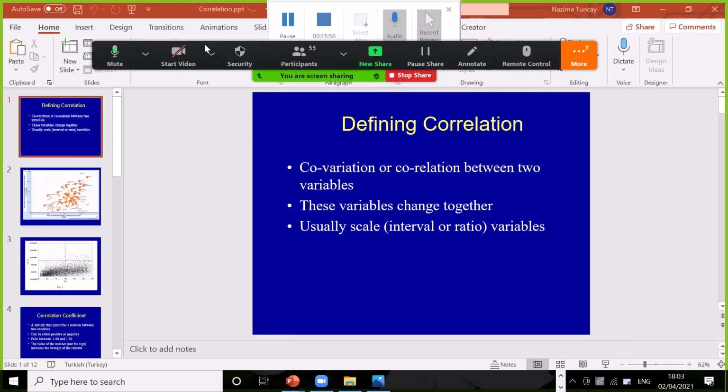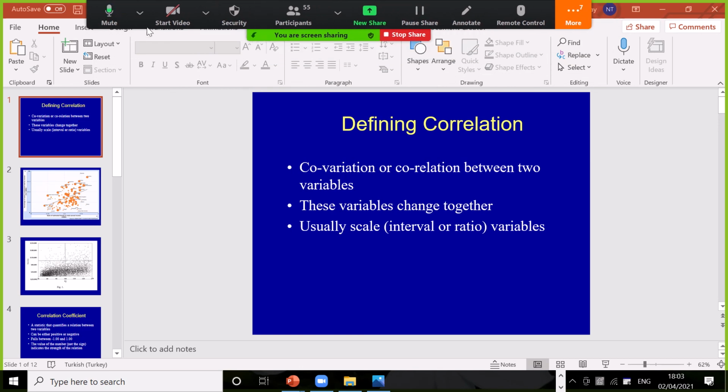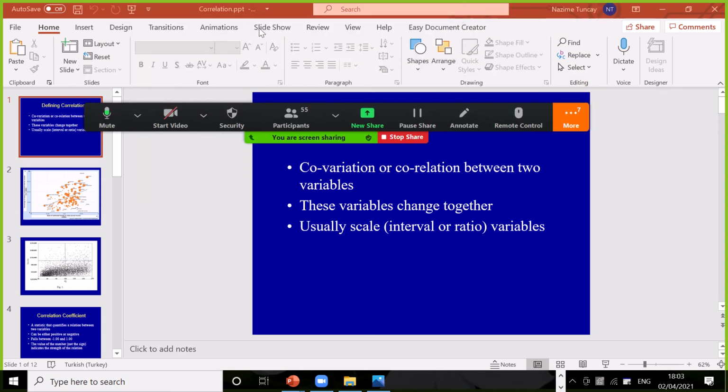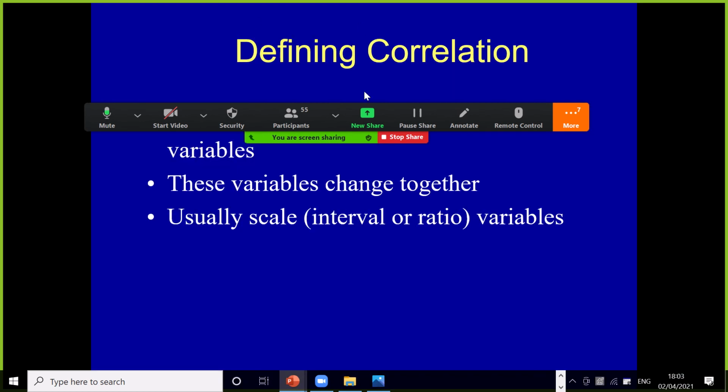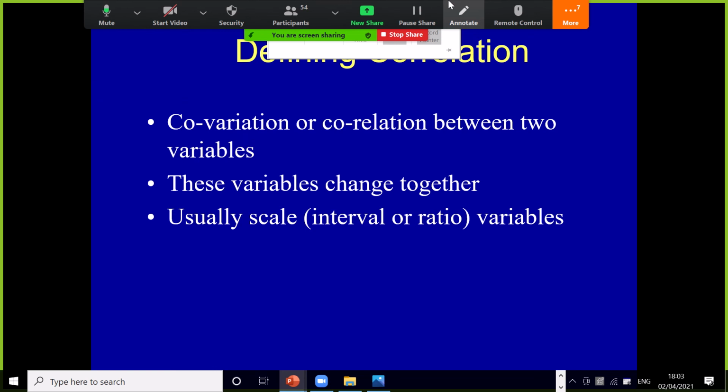Now, what we have said is that if we have a test with ANOVA or t-test, then they compare means or medians. Medians are used for non-parametric and means are used for parametric, but they all look for whether there is a significant difference between the means of the measurements. We have two measurements and we look if there is a significant difference between them.